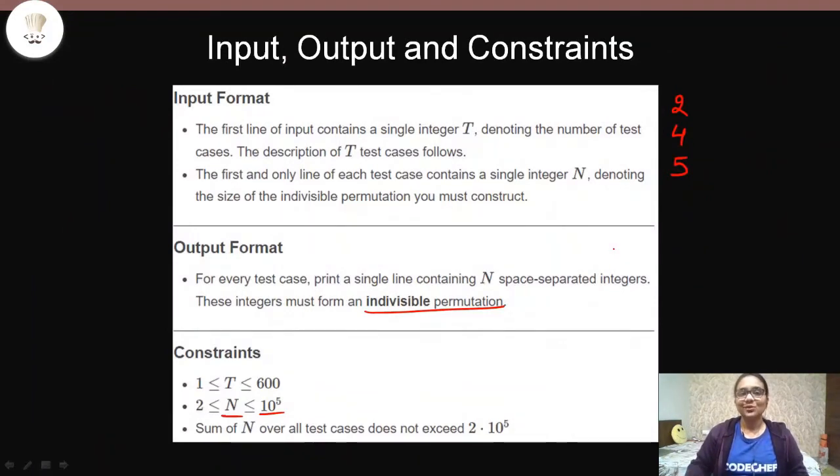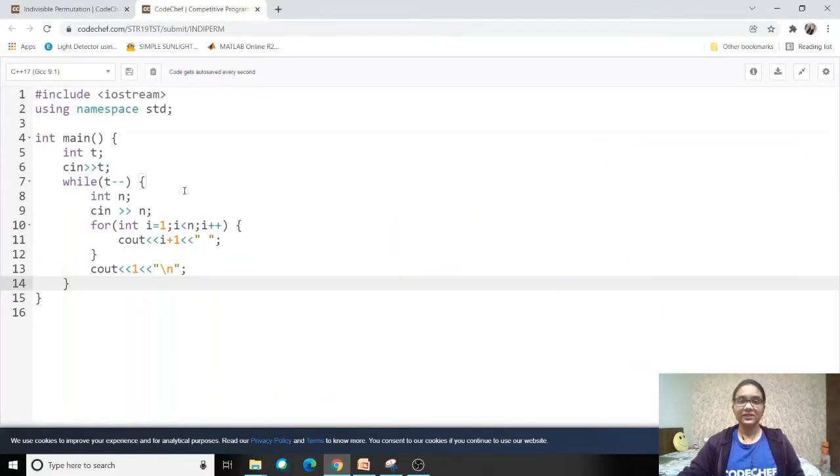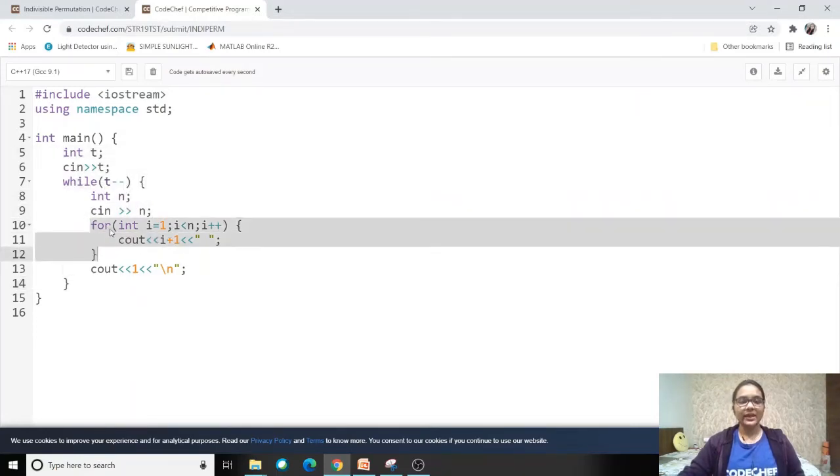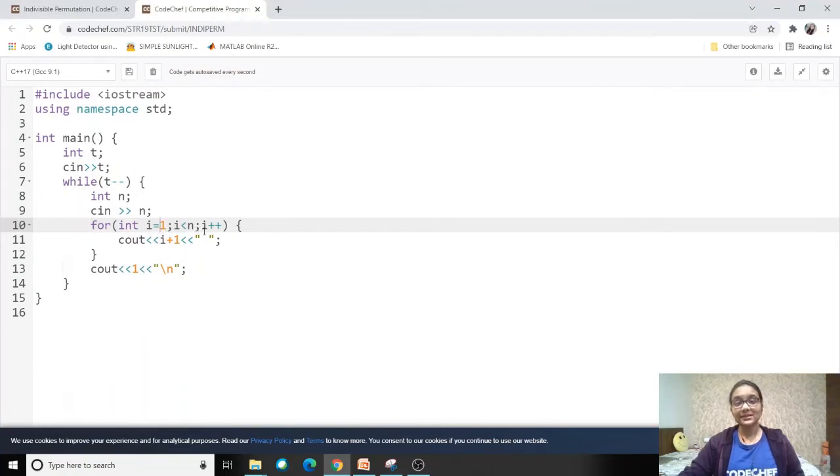Now let us see the code, which will be in C++ as well as in Python. So guys, first we will see the code in C++. It's a very simple code. Here you can see that I have taken the inputs, and after taking the input, we are just running one for loop. In the for loop, I'm running this loop from 1 to less than n. So first we will print the values for the indexes 1 up to n minus 1.